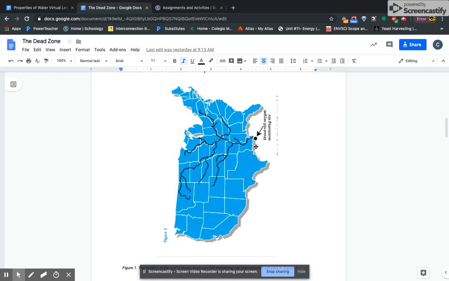Over time, though, those algae or that plankton bloom is going to die, and the natural cycling of nutrients is going to take over. That's where decomposers like bacteria come in and start eating the dead plankton. And that's where we get this issue of dissolved oxygen. Those bacteria require dissolved oxygen in the water in order to do their job, so they're going to take up oxygen that plants and animals in the water rely on. As they die, that oxygen goes away. And that's what forms these dead zones. I know that was a really quick recap, but if you have any other questions, feel free to reach out.